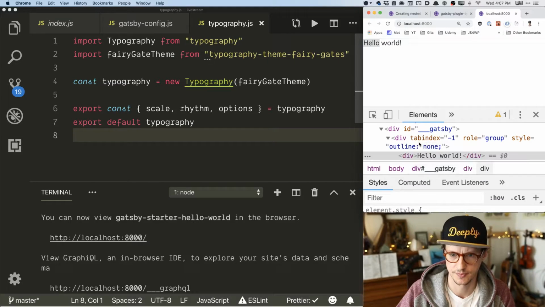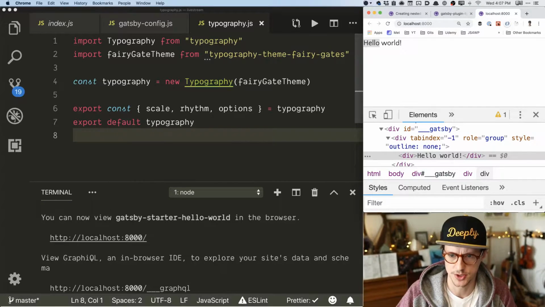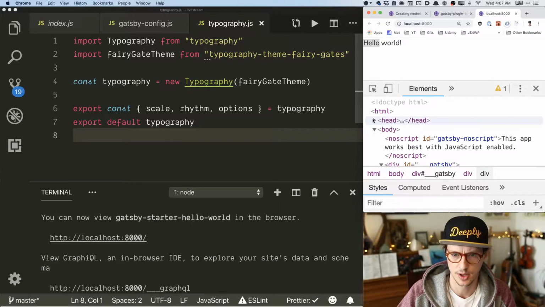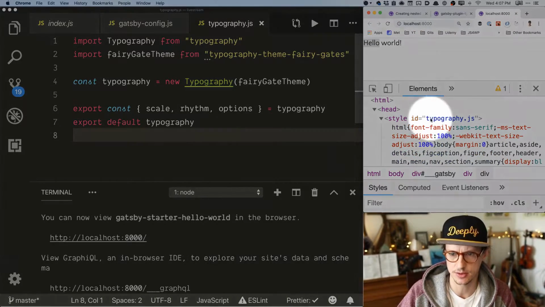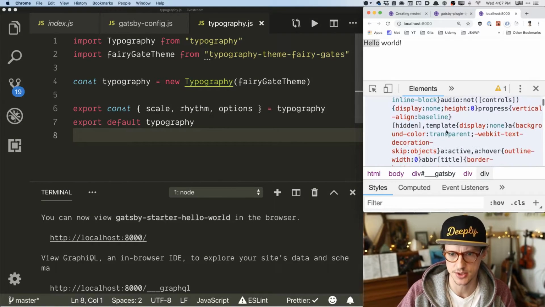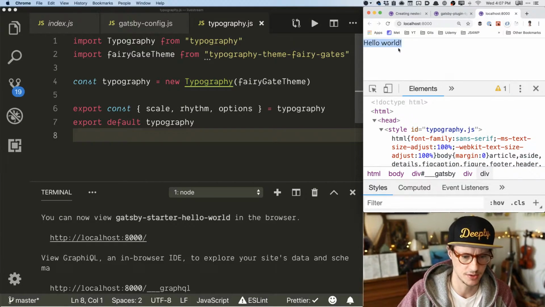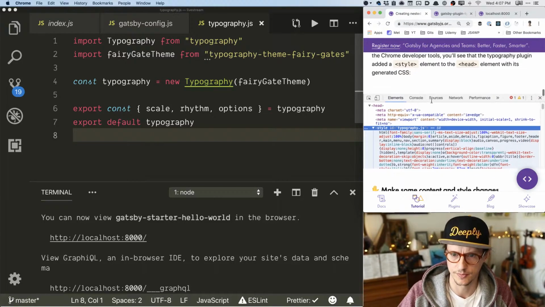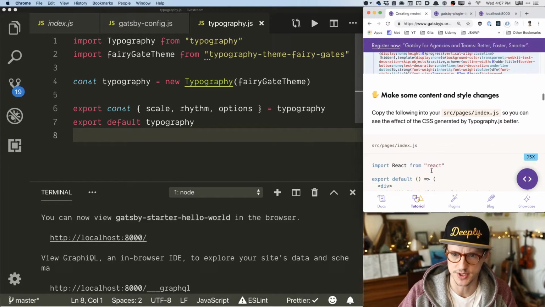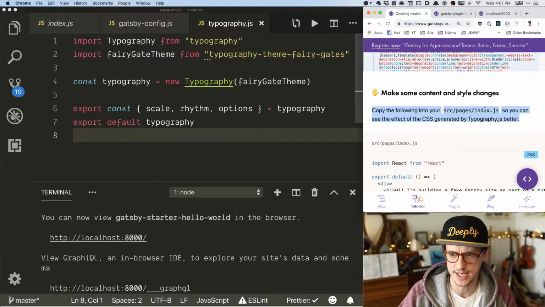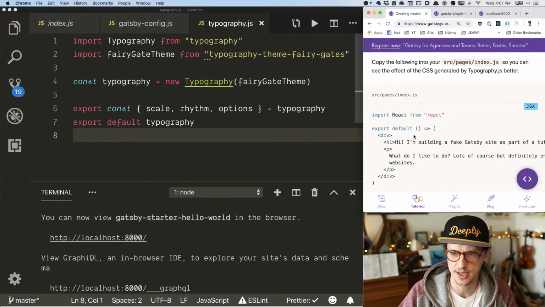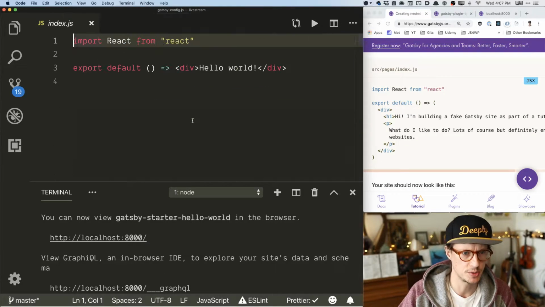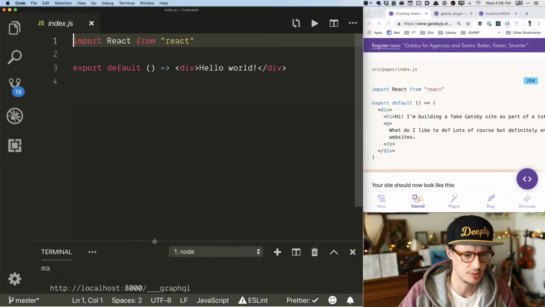Elements. Sorry, I'm super zoomed in here, so it's kind of hard to see in the console. Hopefully you could. So let's go in the head, and we've got a style typography. Sweet, with some inline styles right there. And we can tell, right, that already looks different. Cool. Let's keep going. It shows us what we've got. We saw that. Now copy over your source page index so you could better see the typography. So we're going to come into our index file. Let me zoom this down a bit.